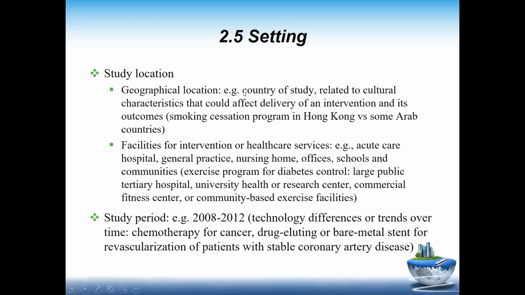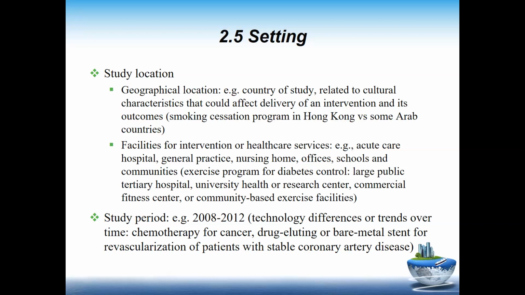In general, you may write down the data about geographical location. For example, which country? Okay, so some interventions are country specific, right? And also you may need to extract the data about facilities, the facilities where the intervention or healthcare is provided. Later, I will give an example about exercise. Okay, those exercises were conducted in different settings, different facilities.